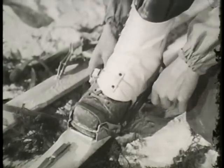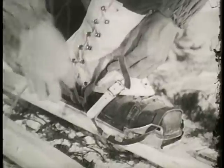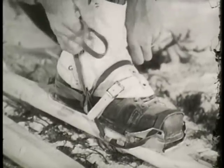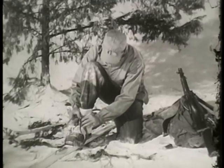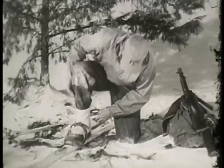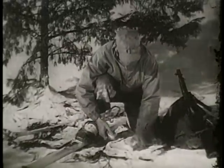Now the outside strap is passed under the ball of the foot. It is brought up from the inside of the ski and carried back over the instep and looped under itself on the outside of the ski. The trooper then pulls both ends of the strap up tight and ties them with a square knot. This makeshift binding will satisfactorily serve to enable the ski trooper to reach his destination.